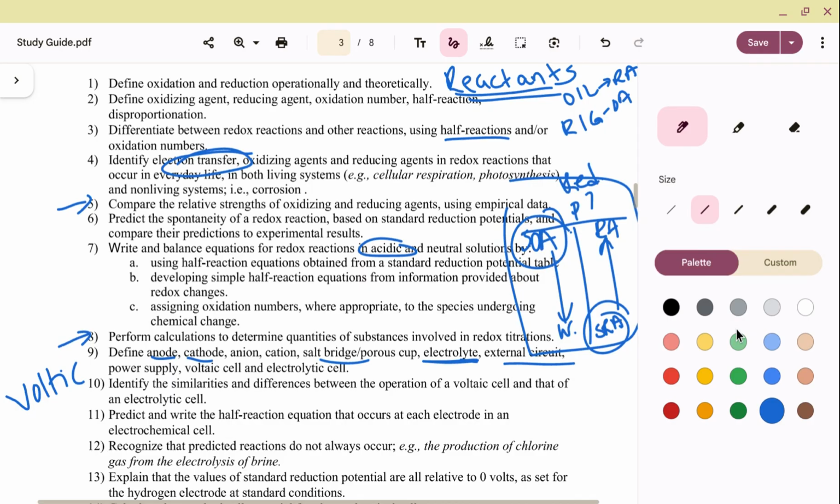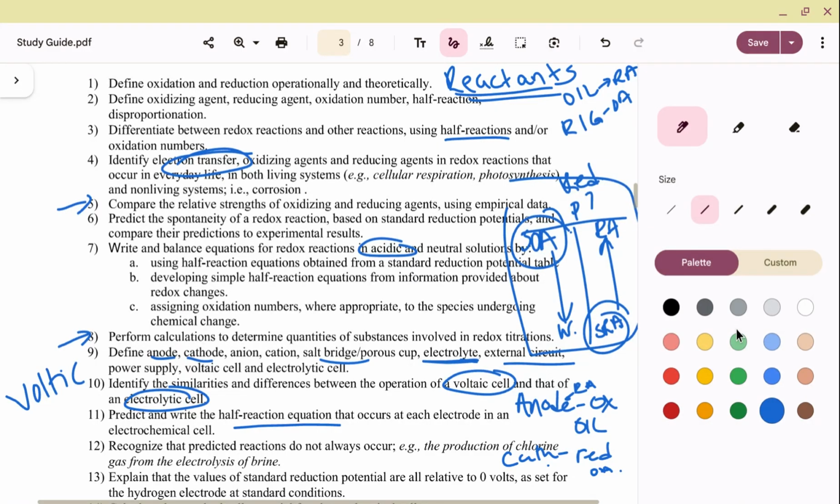We want to know the difference between voltaic and electrolytic. So knowing that voltaic will take chemical energy and make electric energy, whereas electrolytic, you have to put in electricity to get out that chemical reaction. You do want to be able to write out your half reactions that occur at each electrode. So knowing that your anode is the site of oxidation, so that's where we're losing electrons, and your reducing agent will be your anode. Whereas your cathode is the site of reduction. So you're undergoing reduction, you're gaining electrons, but it's the ion in solution that is going to be your oxidizing agent.